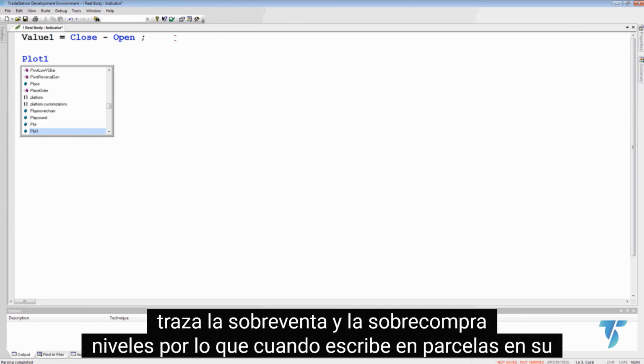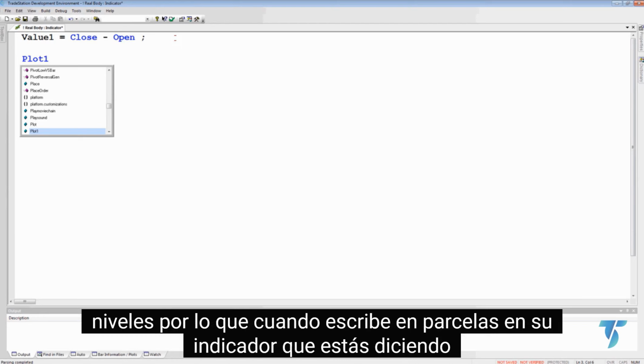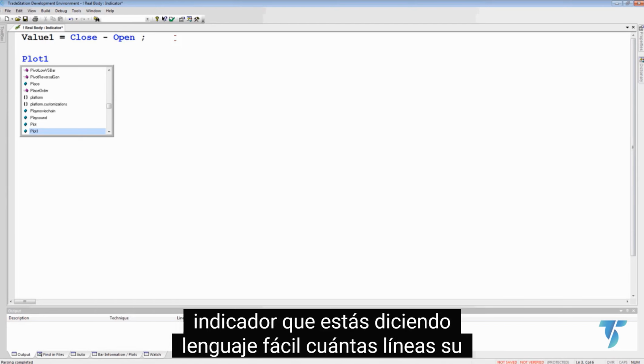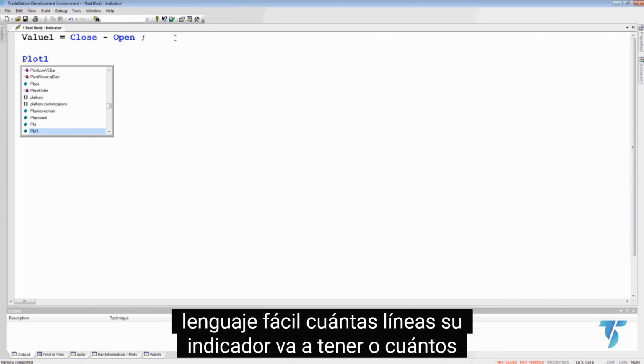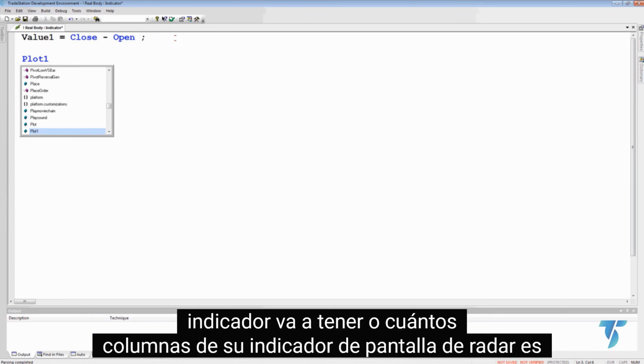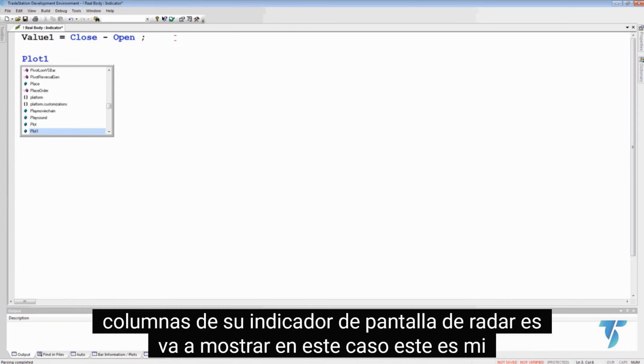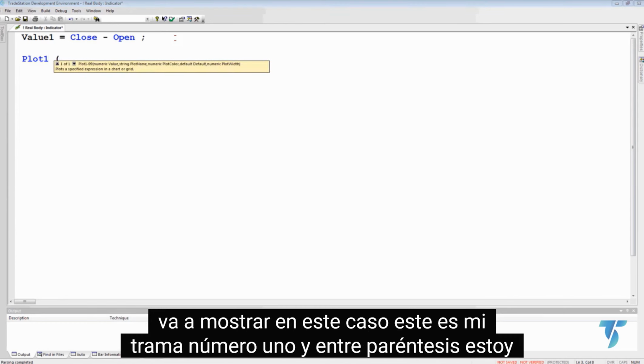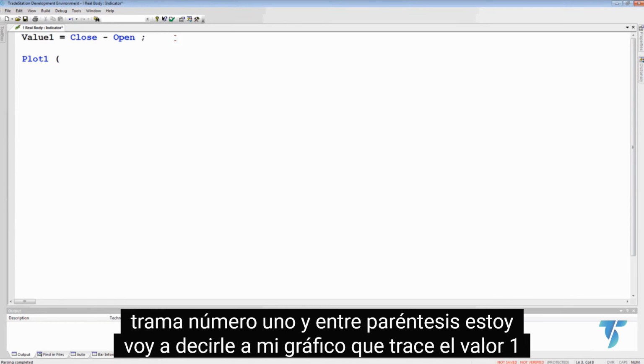So when you type in plots in your indicator, you are pretty much telling EasyLanguage how many lines your indicator is going to have, or how many columns your radar screen indicator is going to display. In this case, this is my plot number 1, and in parentheses, I'm going to tell my chart to plot value 1.